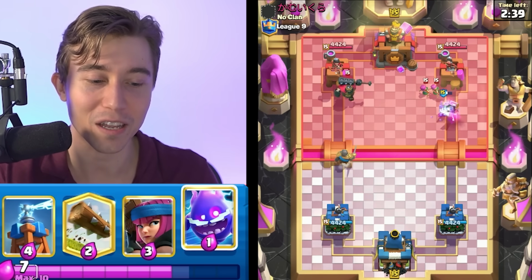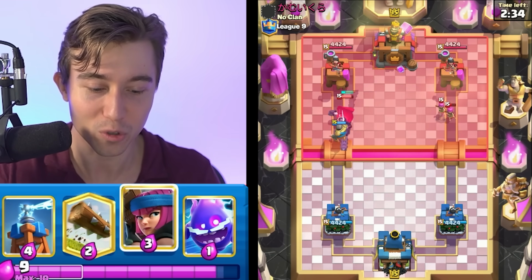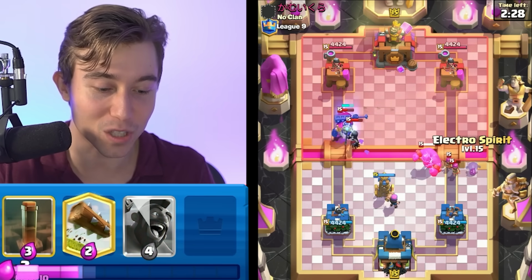So when we see Skeleton King and Archers, I think it might end up being some type of mortar bait deck without the mortar evolution because we see the Archers evolution. Oh, geez, dude, chill. Calm down for a second. Miss me with that. Don't spam that aggressive, bro.